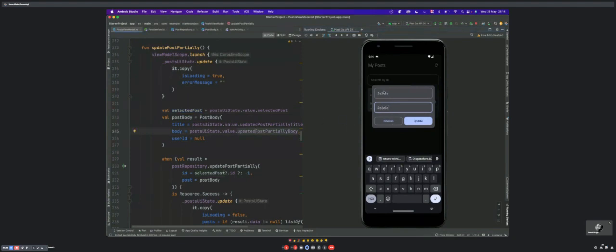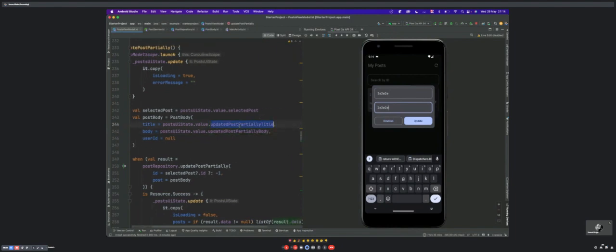these values are saved in the view model, in the UI state of this screen. And this is what we are reading here. So the updated partially title: once the user starts typing, this is the new title, and also the body, similar thing there.